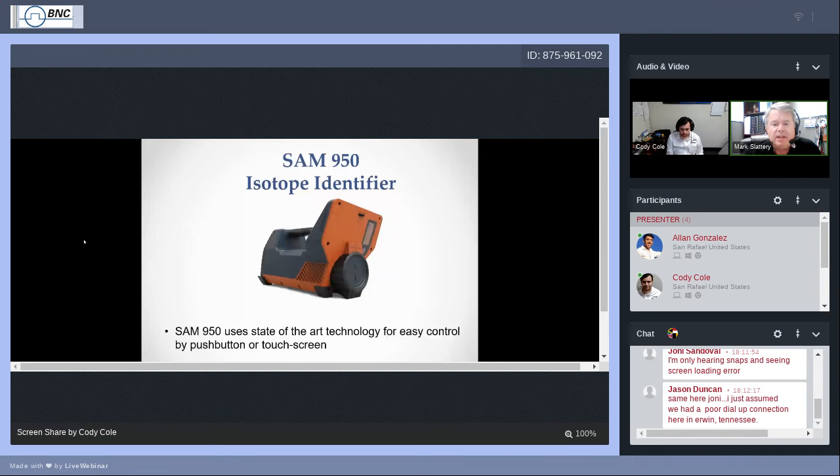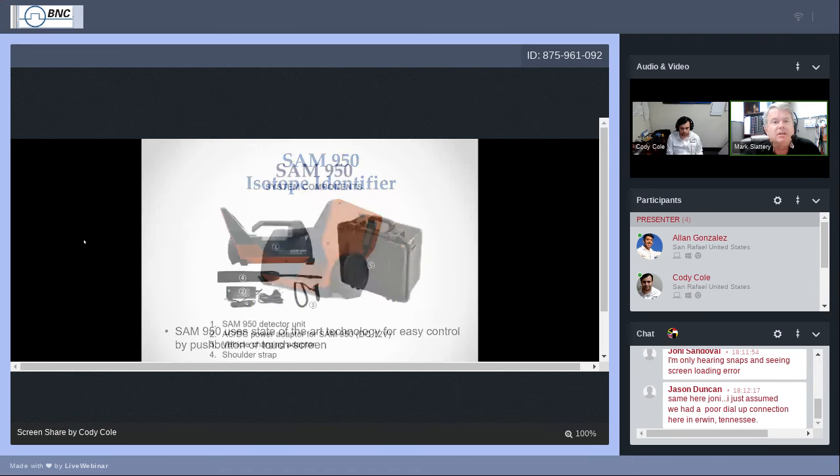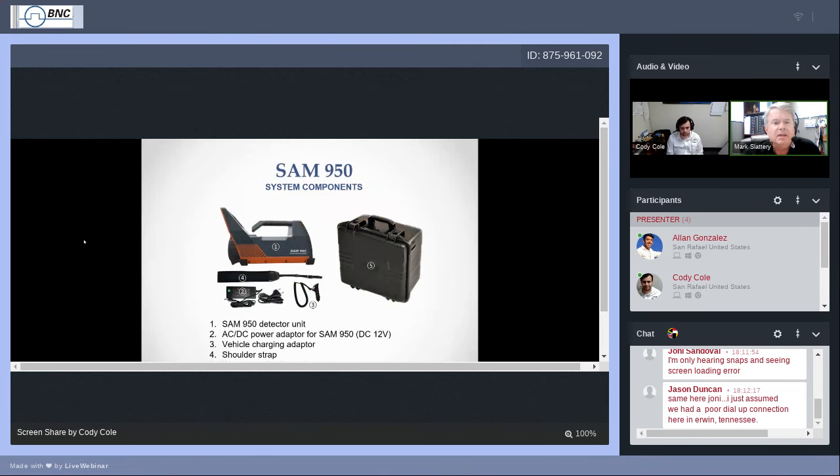Let's go ahead and move on again here. One of the things I want to mention is today I may be using some interchangeable terms, smartphone and PDA. Well, it's basically the same thing, but essentially that's what the interface screen of the SAM is. It is a PDA. The only thing that keeps it from being a smartphone is there's no SIM chip inside of it. Another interchangeable term that I tend to use is nuclide or isotope. They are basically the same thing.